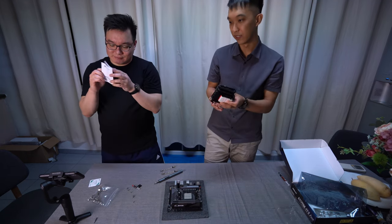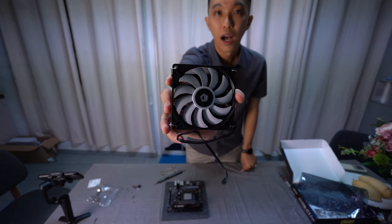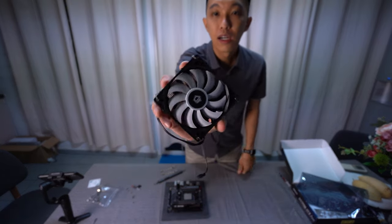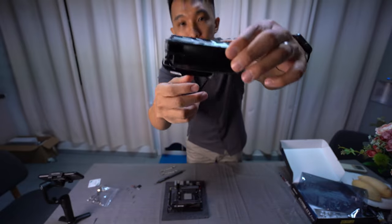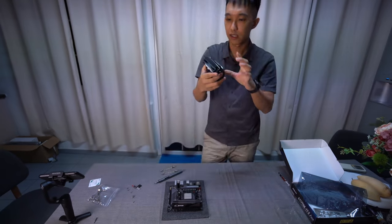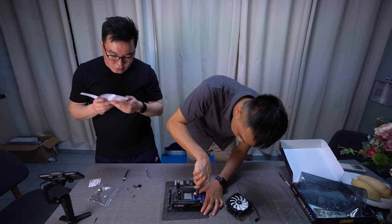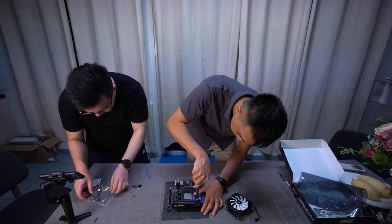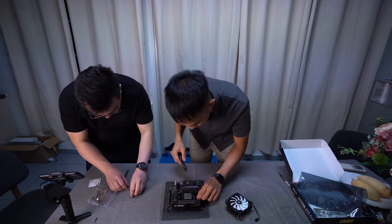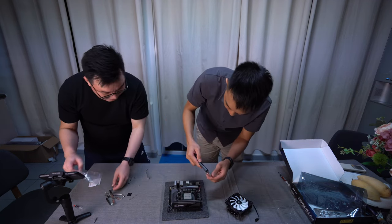Oh, we actually haven't shown the cooler in detail, right? Oh yeah, that's good. It's a very slim cooler. Oh, okay. Got it. A little bit more complicated than I thought. Wait, isn't that ready?